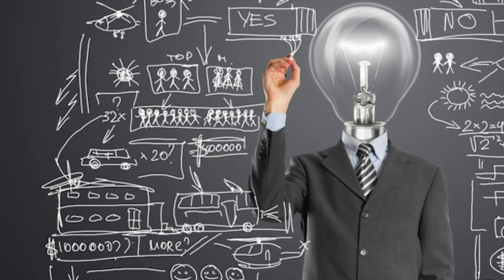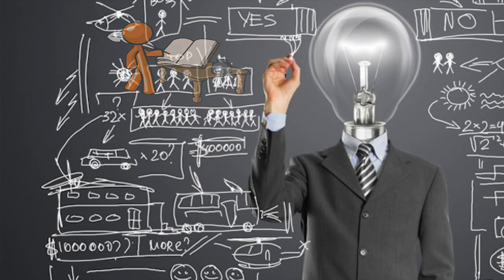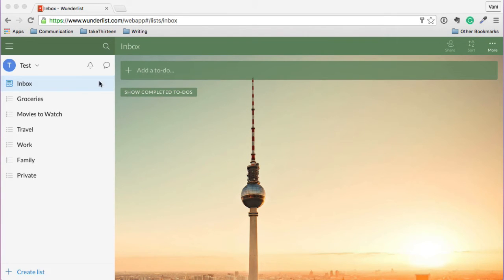Once or twice a week I'll sit down and perform a brain dump. Basically, I will enter as many tasks as I can think of. Some of them are as mundane as buying low-fat feta cheese, while some are as complicated as writing a book. Nonetheless, they all go in my Wunderlist and under the inbox list first before they get further organized.